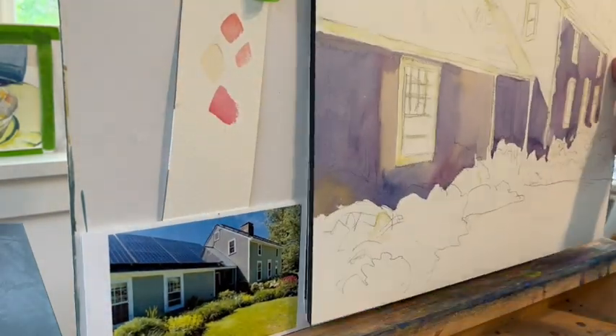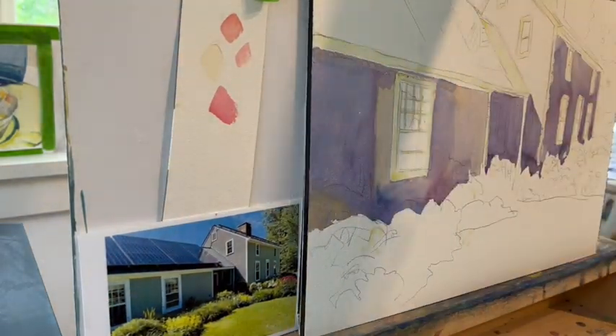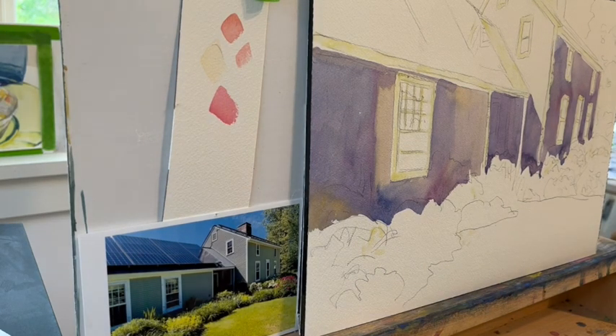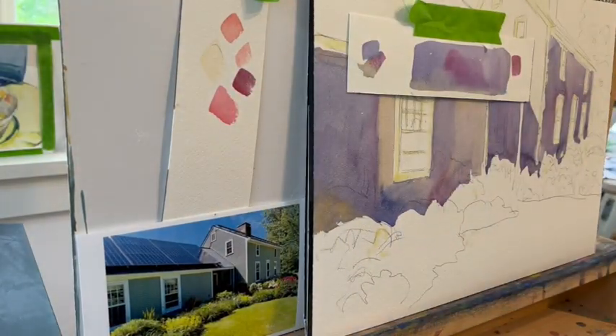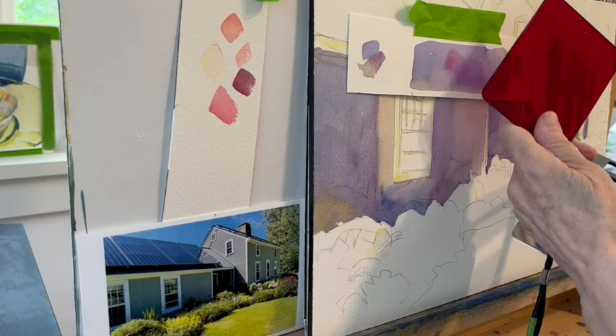Now I'm going to bring back the picture I'm working on. This is what I would call the no-tan. The no-tan is: is there a balance of darks against lights, meaning whites against blacks? Black in this case is going to be my purples. You can already identify that this is going to be a picture of a house. It's important to find a photograph that has clear value pattern differences that you can plug into.